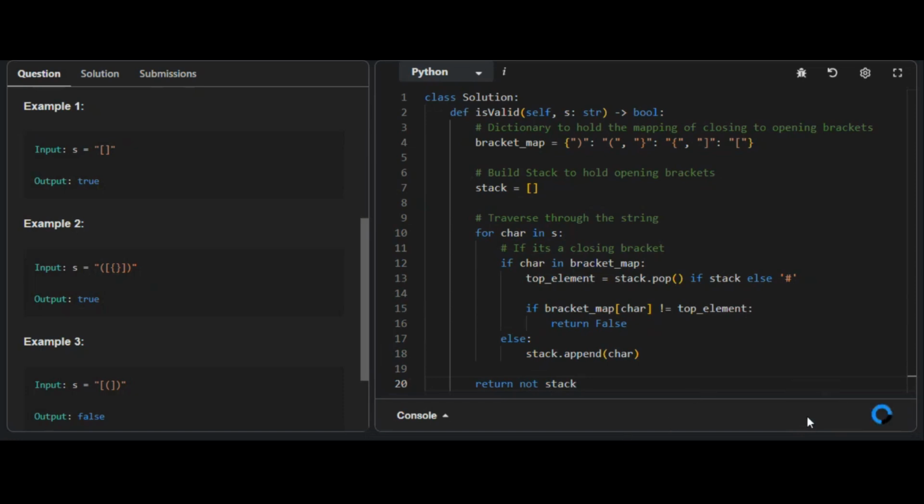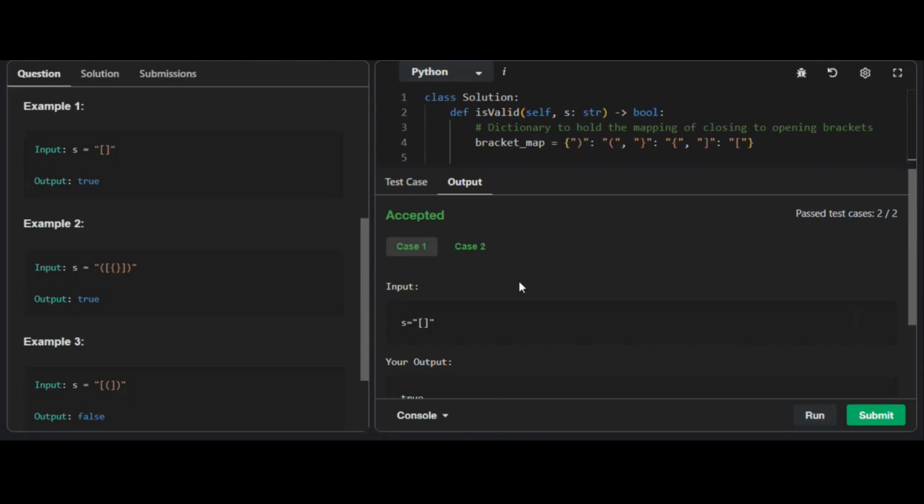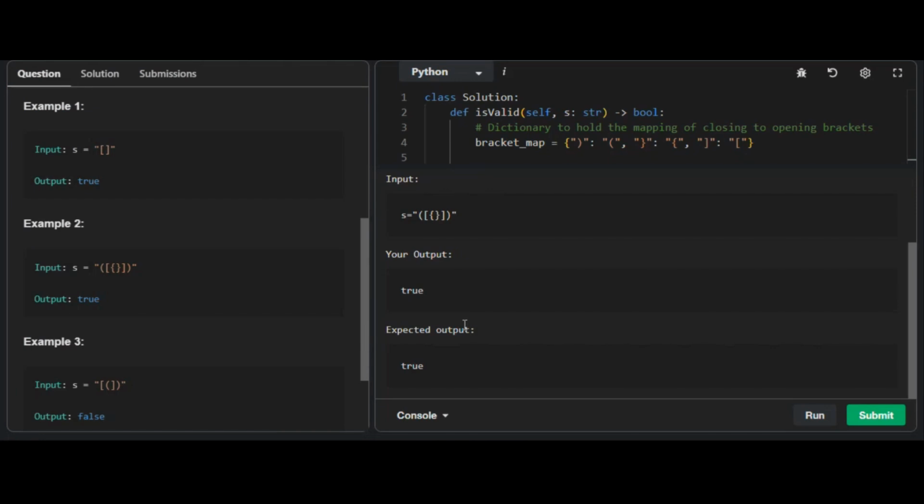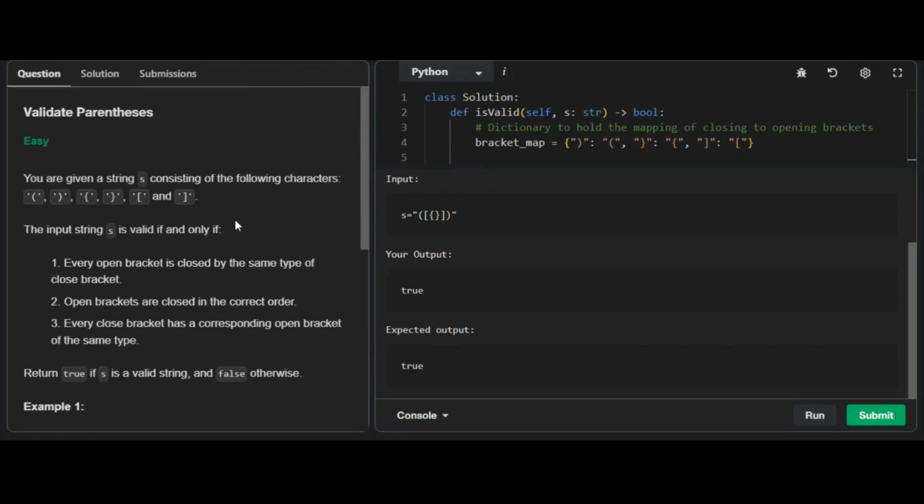With that out of the way, we're going to run this code and see if this works out. And both case studies are solved properly. With that, we can solve this particular problem of line 75 regarding stacks. And with that, we're going to wrap this video up and see you on our next video. Thank you.